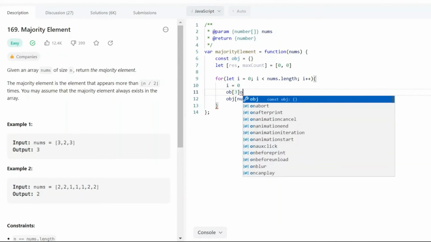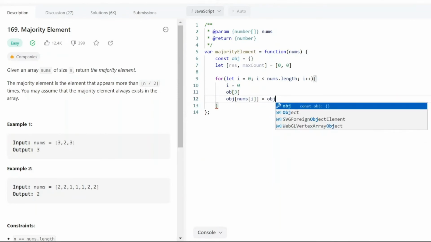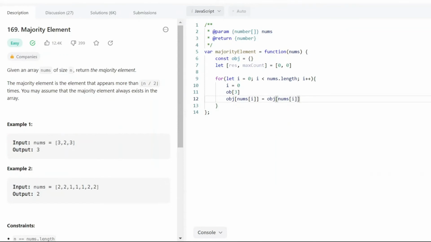So we're going to check the value of the property 3, and we're going to add 1 to it. Let us say that we're already building out our object and we have 3 as a key, and the value is 1. What we are doing now is getting the value of this key, object 3, and adding 1 to it to increment it.